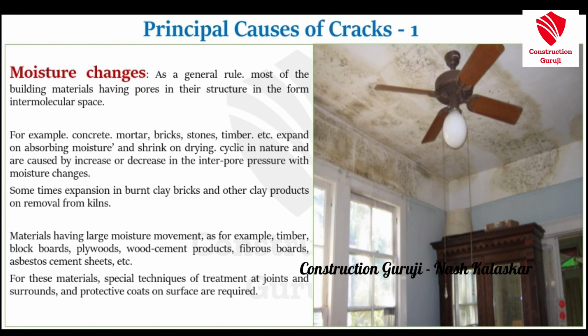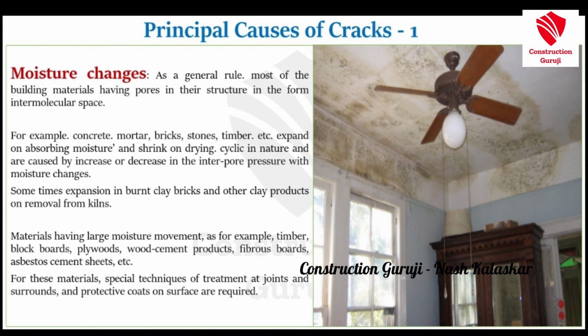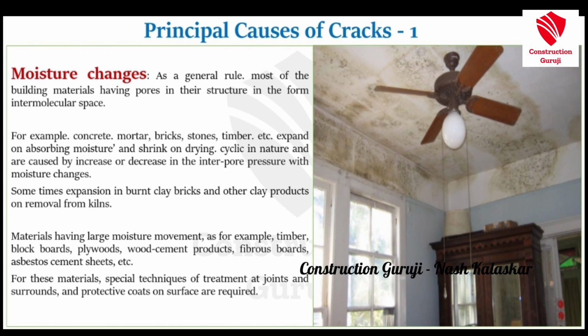Different building materials will have different properties. At the same time, different porosity they will contain. To make these equal for these materials, special techniques of treatment at joints and surroundings and protective coats on surface are required. It will reduce the moisture movement in the structural member. With these techniques, we can reduce the cracks due to moisture.